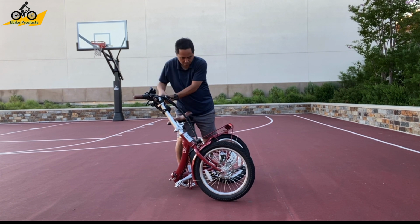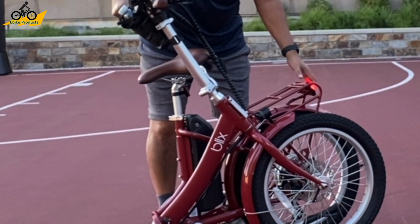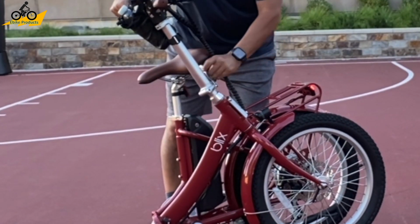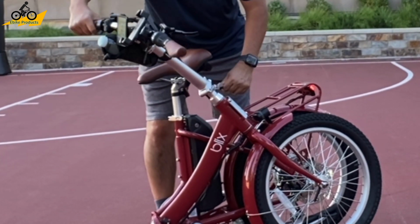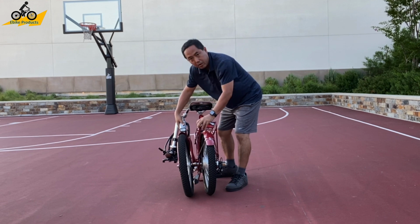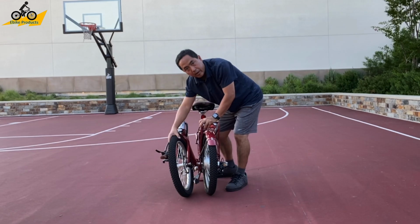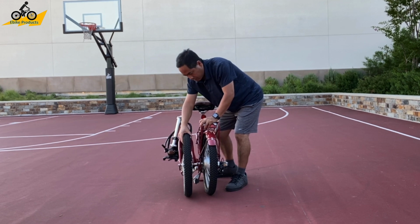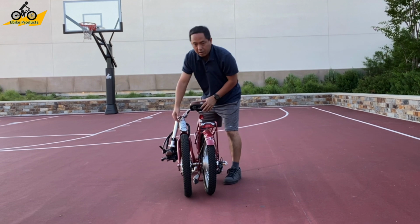Some of the foldable fat tire bikes are really nice that they fold, but they are heavy. Some of them run almost 80 pounds. With this one here at 55 pounds, you can carry it upstairs, put it in a closet, put it in the garage, put it in the trunk fairly easily. And what I'm showing here is that there is that magnet mount, the front and the back, that actually makes it a little more sturdy when it comes together, and also you don't have to worry about it banging on itself and scratching, which some other bikes do sometimes.